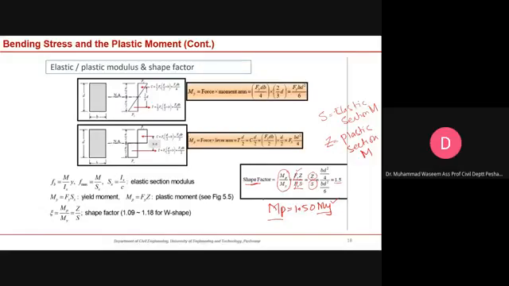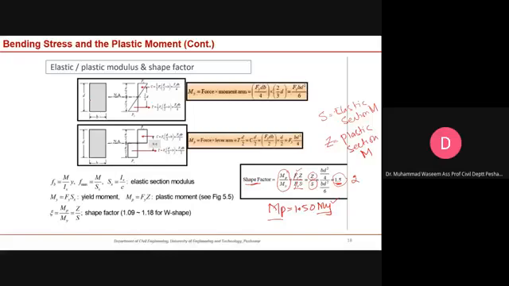So this is just a conversion, or just gives you an idea that for a particular section, what is the capacity of the member. Like if the shape factor of a member is about 2, it means that the cross section is very efficient. It can develop a lot of capacity, or it can resist a lot of demand. For the rectangular cross section, this is 1.5. So how do we derive this shape factor?